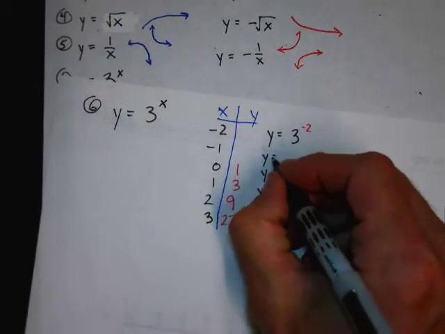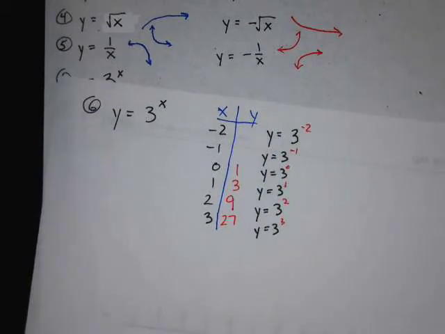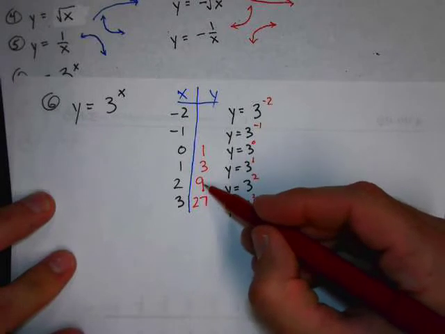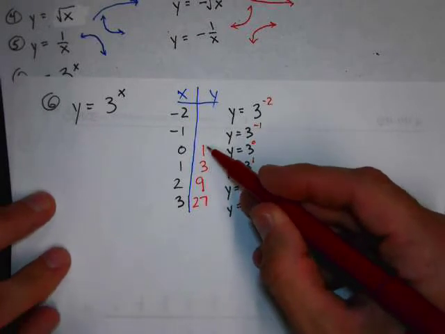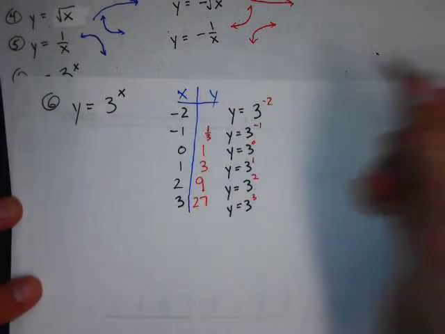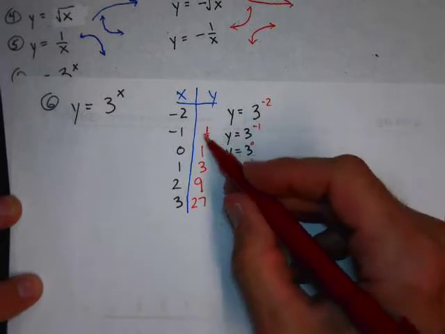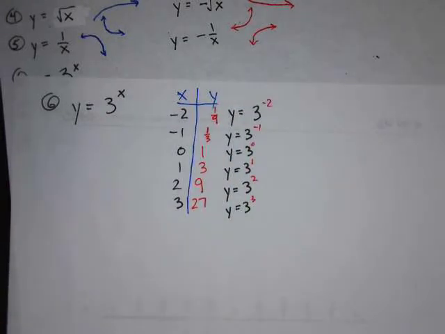So what would happen if I had y equals 3 to the -1 power? Okay, so again, we're going to see the pattern of what's happening. 27 divided by 3 is 9. Divide by 3. Divide by 3. Divide by 3. What's 1 divided by 3? 1/3. And now I'm ready to do this one, right? 1/3 divided by 3, 1/9. How cool is that? Okay, so now we can handle negative exponents, but we'll do more with that later.